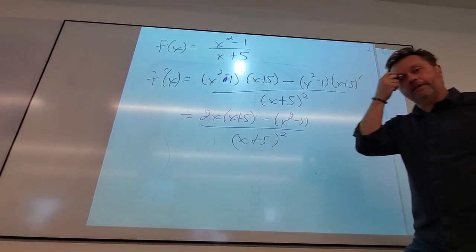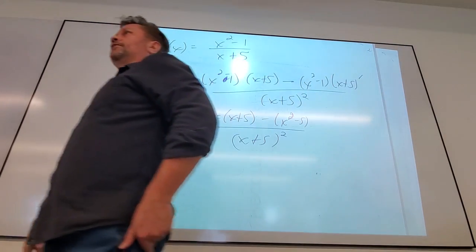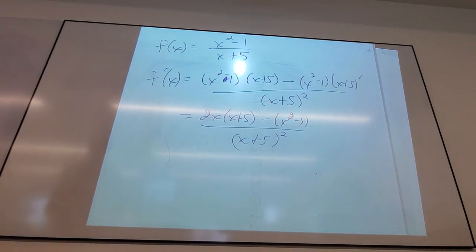Some of you guys might be like, no, I see what to do next, but that's the mistake. What looks like it wants to cancel? The x plus 5s. Why can't I just do that? Because it's attached to the 2x. It's a minus. I can't, division's not the opposite of minus. I can't break into a subtraction problem.